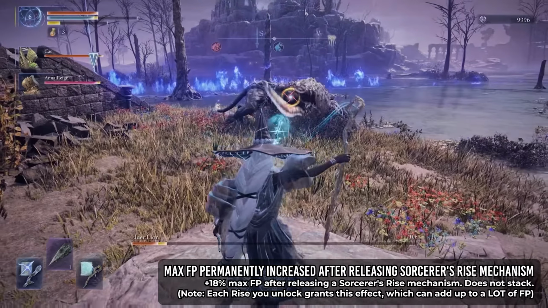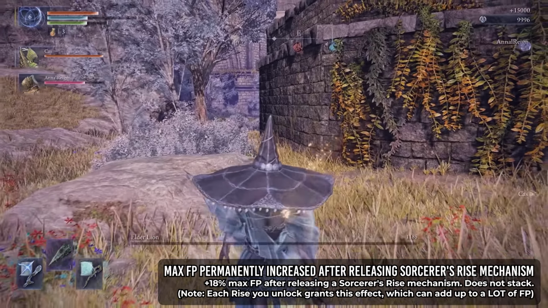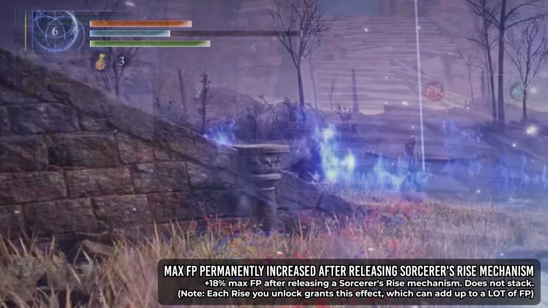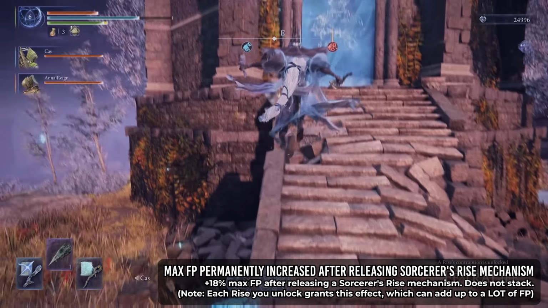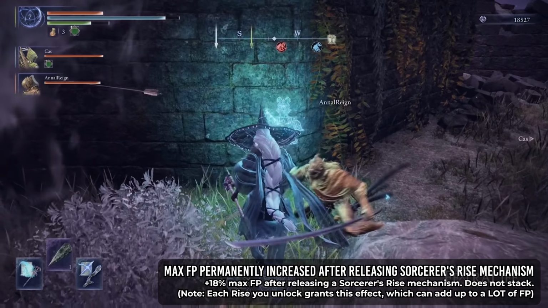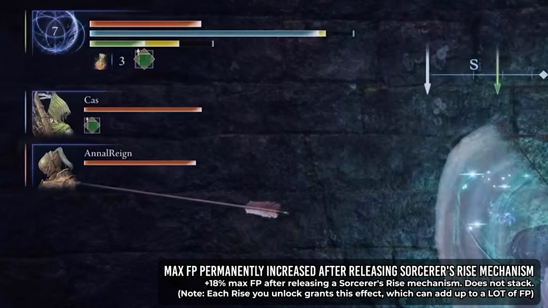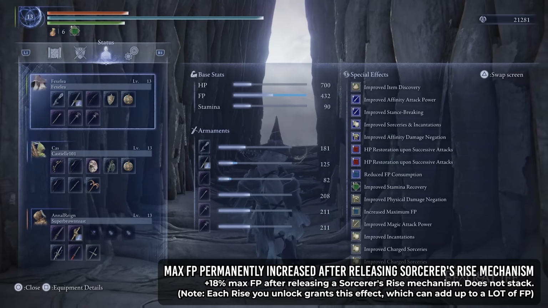Next is Max FP permanently increases after releasing Sorcerer's Rise mechanism. This one gives you plus 18% max FP after you open a Sorcerer's Rise, which is really, really strong. This will be equivalent to 30 to 40 FP by the end of your run if you're playing a caster class, less than that if you're not. But keep in mind, what's really strong about this is that you can trigger this multiple times in one run. The relics don't stack, so you can't put multiple instances of this relic, but if you unlock 2 rises or 3 rises, you're going to get that 18% multiple times, which can give you a metric boatload of FP.